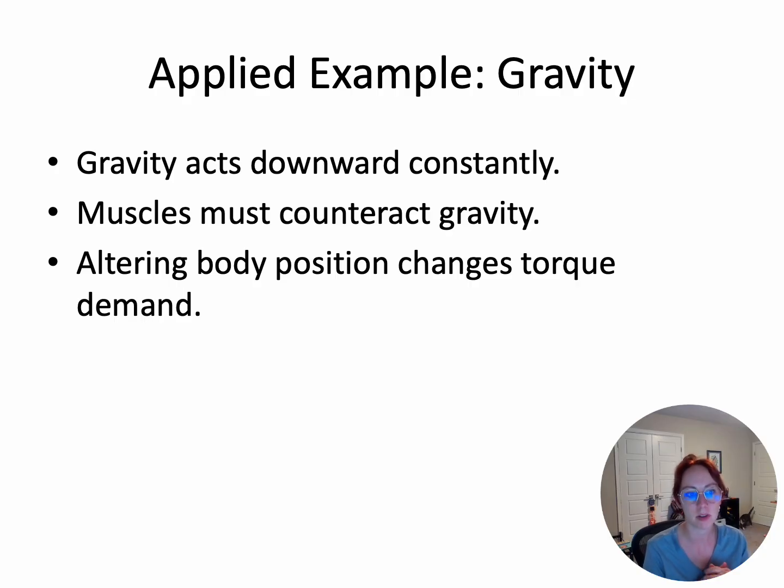A great applied example of an external force is gravity. Gravity acts downward constantly. Our muscles must counteract that gravity so that we can stand upright, walk, jump, and move. Altering the body position changes the torque demand. Torque is the rotational equivalent of force. We're going to get more into that specifically in a moment in this module.